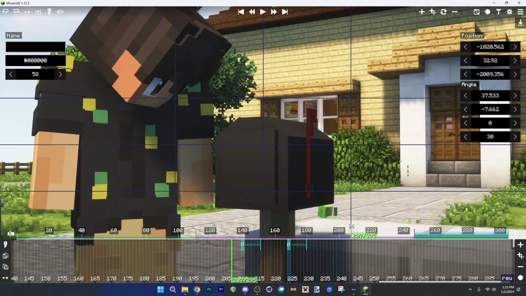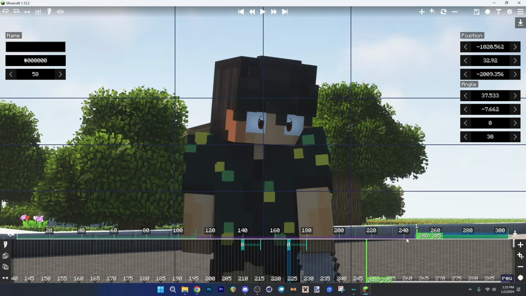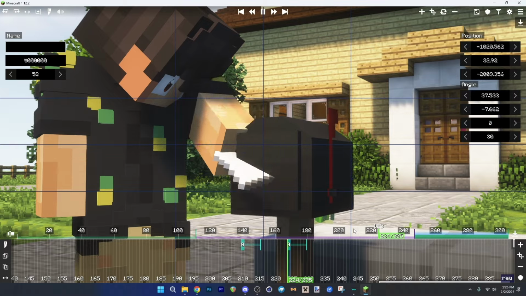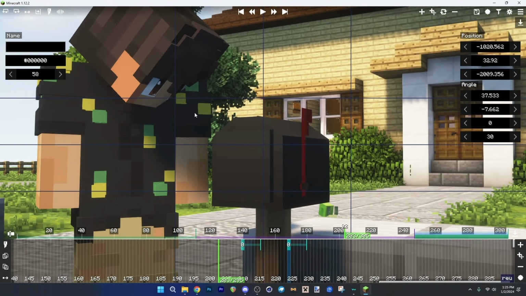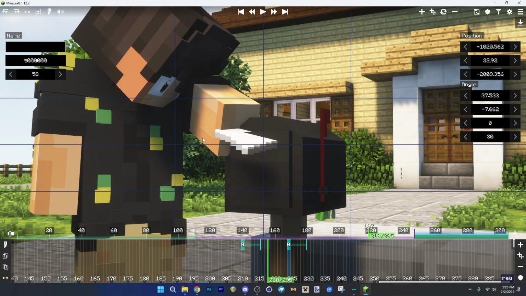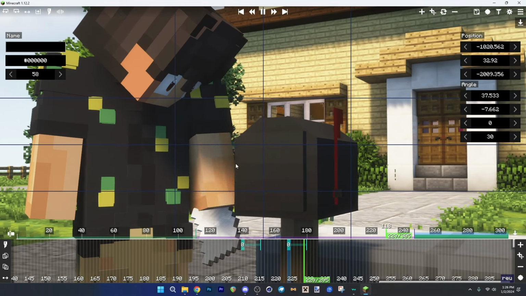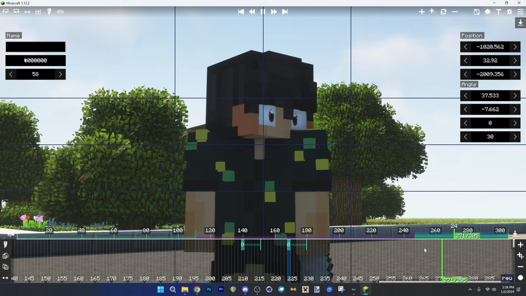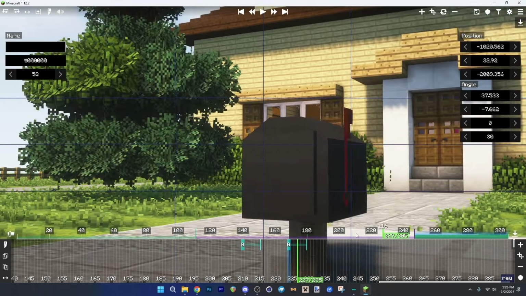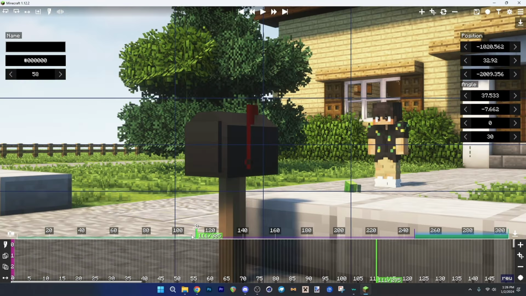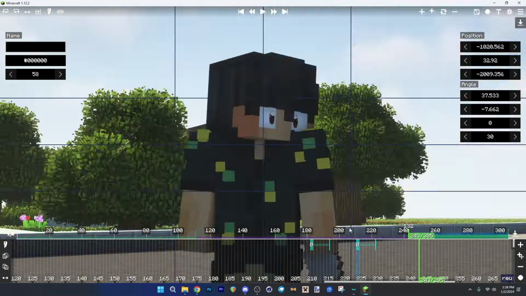And basically what that does is it grabs the paper just like that. So now you have changed the motion to the same skin, and then also animation, and then grabbing an item. So that's how you use that, and then that's how you use different camera angles as well.